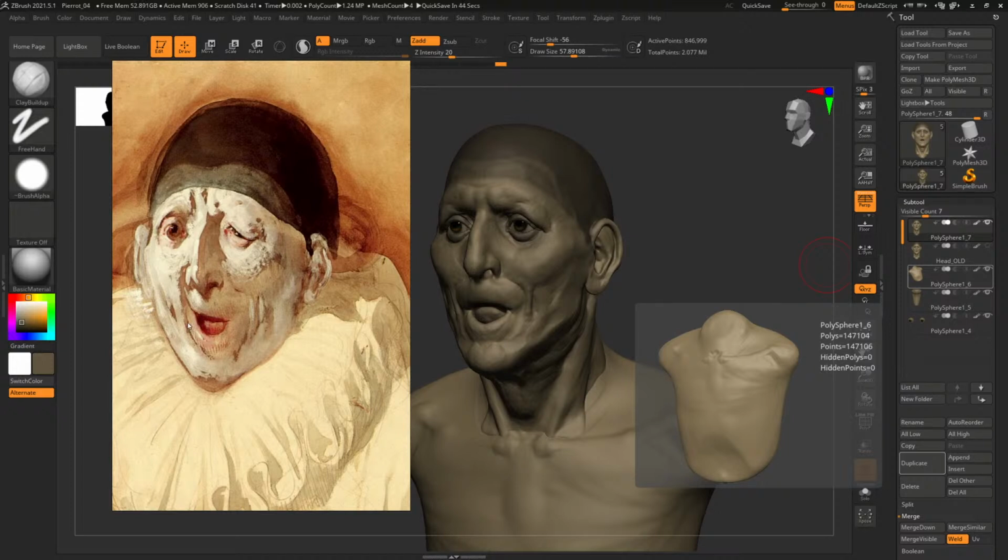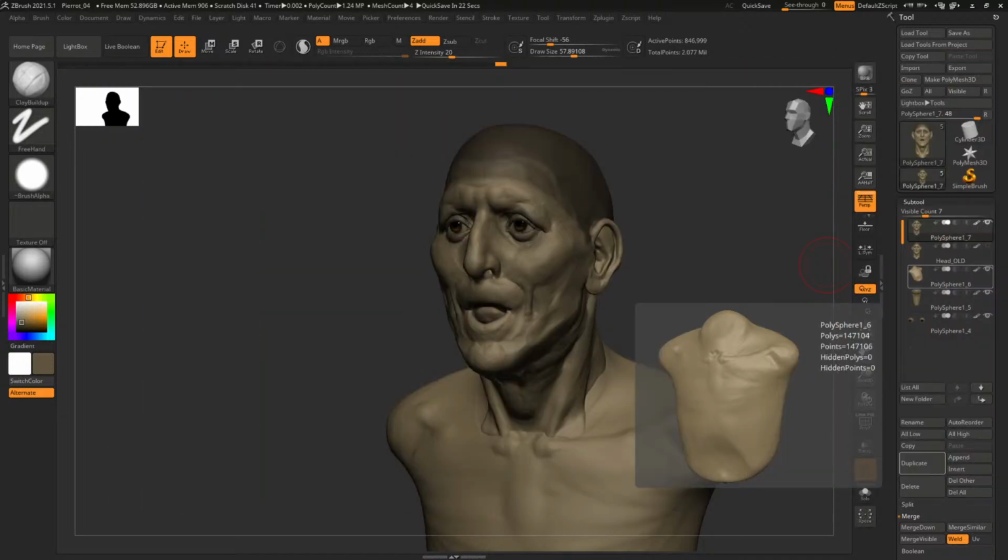But then for the mouth, it's the opposite. This side is much more normal than that side. So matching this one's easy. So I've got to do like a hybrid of both sides and then add the asymmetry later, which is not the easiest way to do it, but it feels like it might be the safest way. So that's the way I'm going to do it. So I'll move that back off screen.